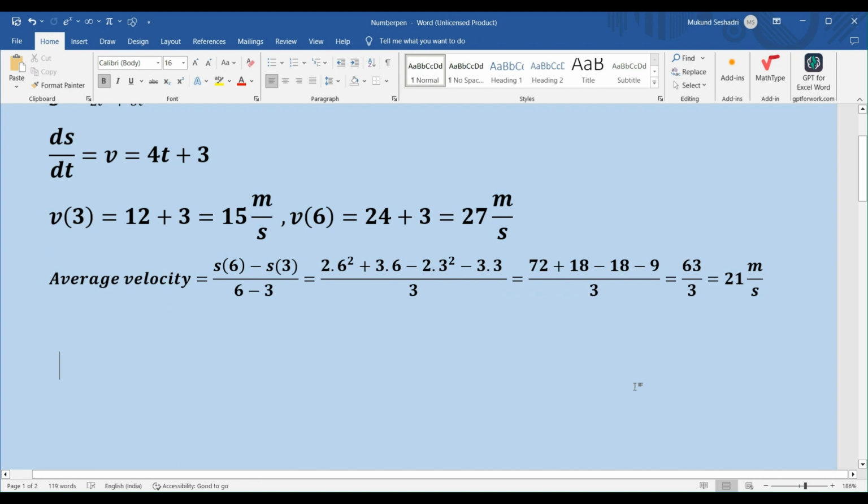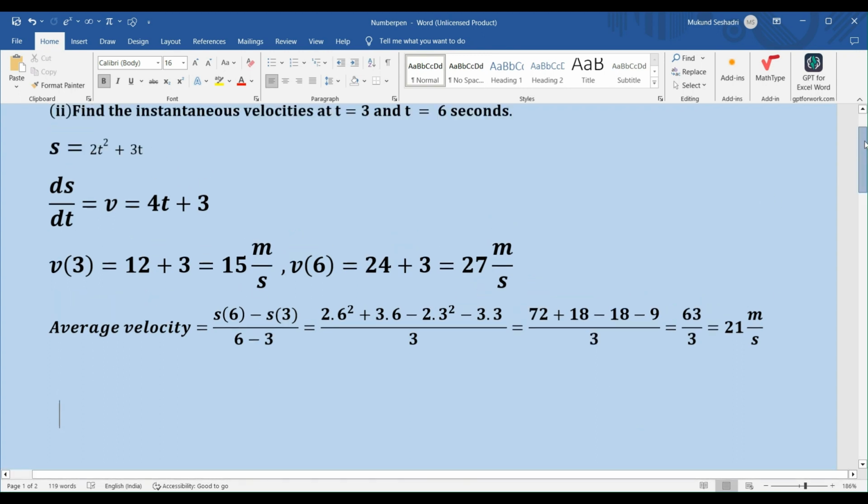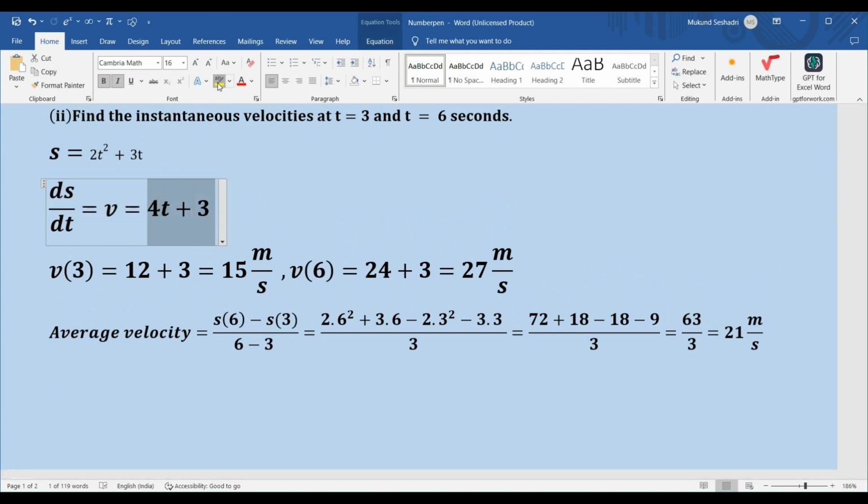And I want you to spend a few minutes thinking through another aspect as well. When my v equals 4t plus 3, which is a linear equation, right? Let me highlight that in yellow. You notice that your v of 3 is 15, your v of 6 is 27, right? So your average velocity between the instants t equals 3 and t equals 6 also can be calculated as v of 3 plus v of 6 the whole divided by 2, right? That's nothing but your 15 plus 27 the whole divided by 2, which is nothing but your 21, right? And remember, that's because your v is expressed as a linear equation dependent on the independent variable time, which is t in this particular case, right?